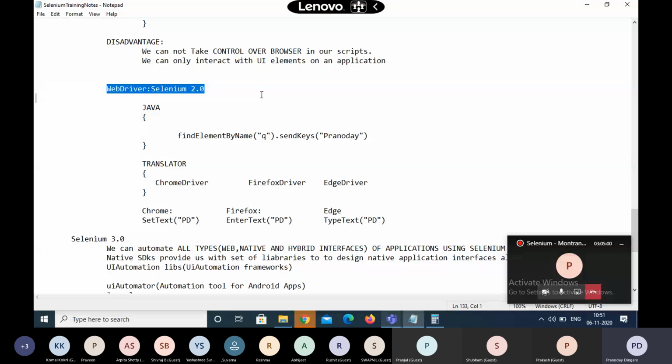One translator we will bring in between. So that translator is the one who understands the language send keys, click, and who also understands the language set text and all the API of Chrome. And it will take care of translating it into the Chrome's native automation API in order to get it worked on Chrome.